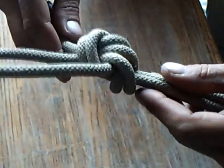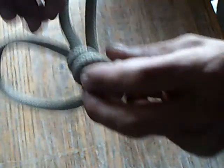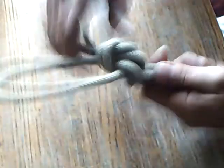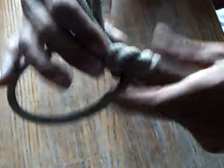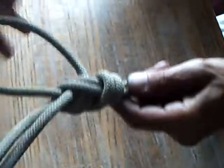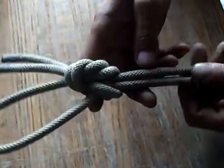If you look the knot over, this is how I chose to dress and set it. I've done some tweaks on it, and I think about like that, it's pretty darn good. It's gonna be strong either way. The way people dress and set it is going to be a matter of preference, and it might even vary depending on the application somewhat. Obviously you don't want it to be messy — you want your double lines running, everything kind of squared up and nice. It's gonna be a good knot. There it is — the figure eight in a bowline.